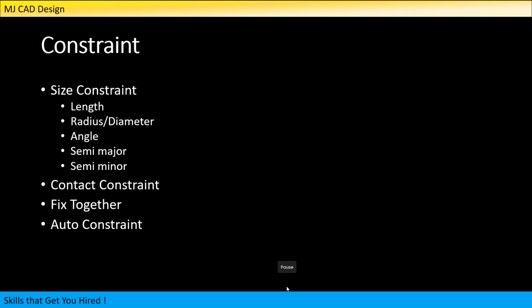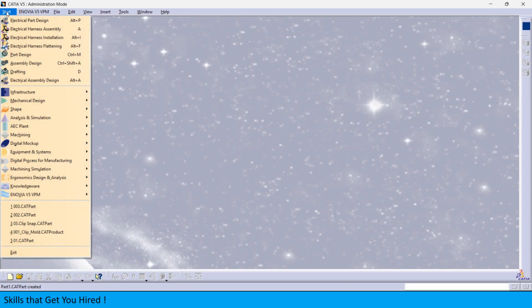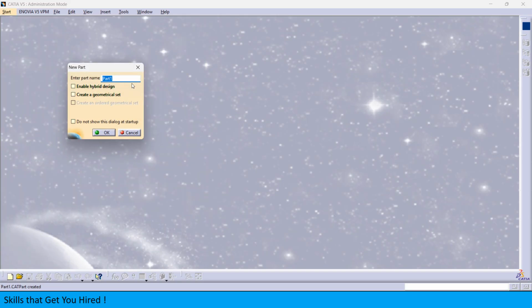So moving back, geometrical constraint. So first option is midpoint. Select Start, Mechanical, Part Design.